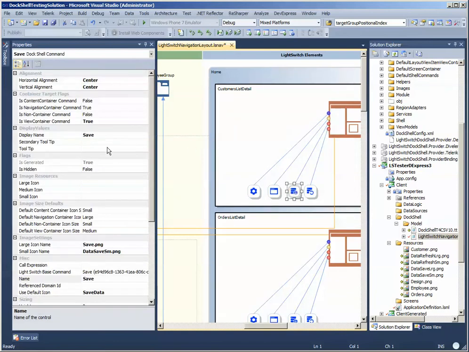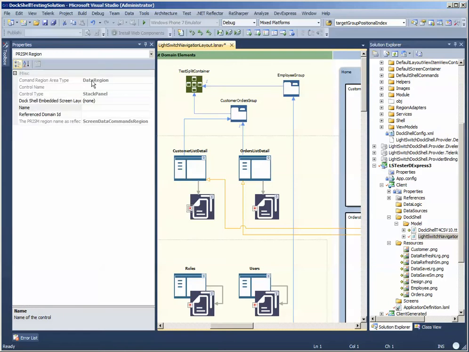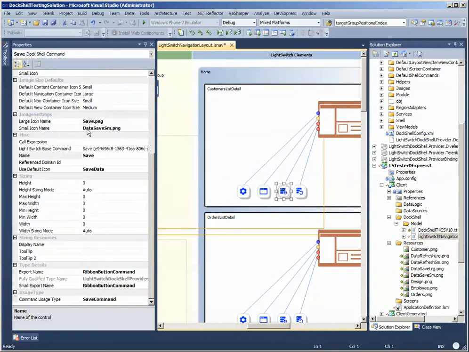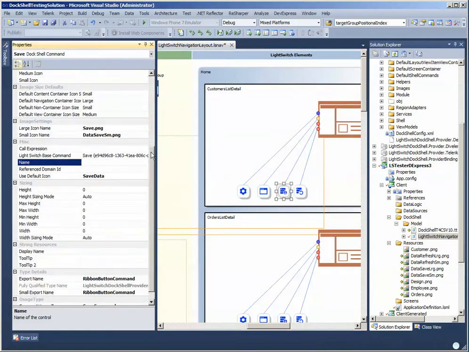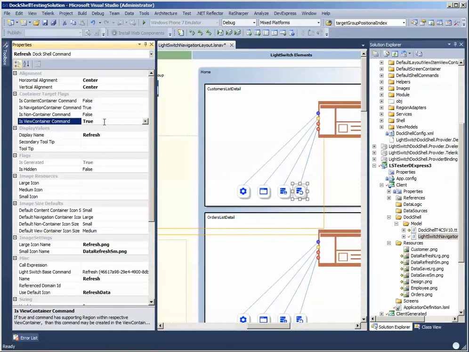So right now, what I found was that I don't have really good support. I'm not actually able to target these view containers, and specifically that data region within the view container. So I'm just going to turn it off so we can see the running application before we do our work, and then over the series we're going to develop out a solution. So I'm going to turn that to false, and the same thing for this one. These two, when I was testing, I had them turned on, so I'm just going to turn them off.